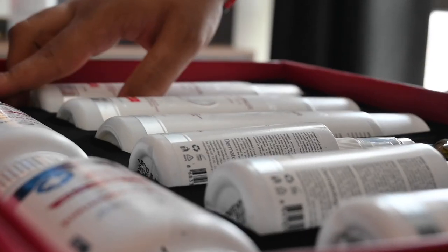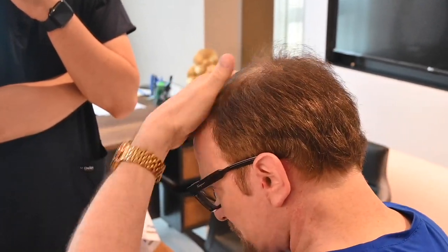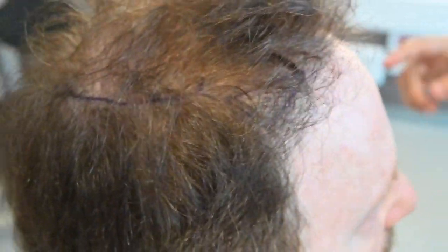I do this procedure a lot in my own office, so I'm very familiar with what was going to happen from start to finish. But I was so impressed with the professionalism — the assistants, the hair technicians, and the doctor doing the procedure. All of my questions were answered. I was especially concerned about getting the hairline I wanted, and the doctor explained everything perfectly, drew it all out. I was able to see exactly where the hairline was going to be in advance, and everything happened exactly the way I wanted. I highly, highly recommend the Peacock Clinic to anyone in the US considering a hair transplant in Turkey. This is the place to come — they are so professional, and everybody is wonderful.